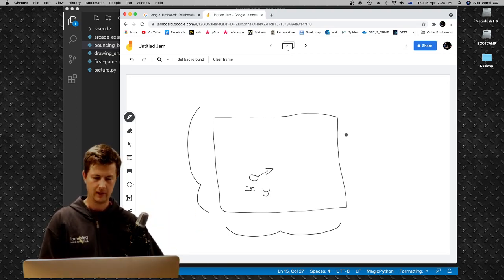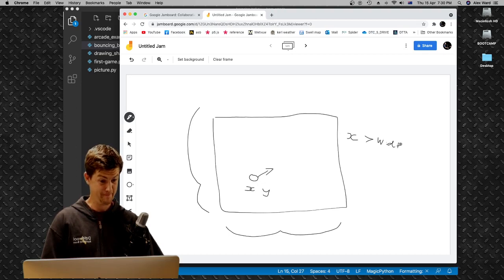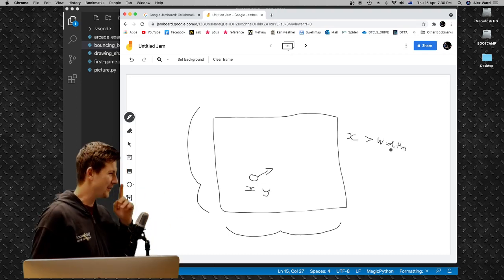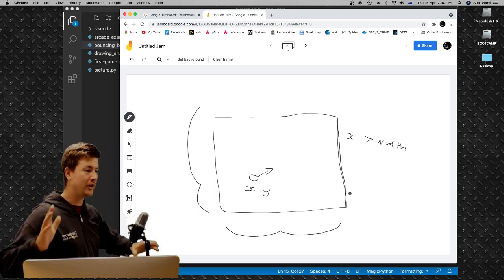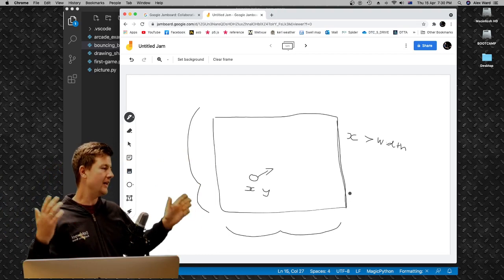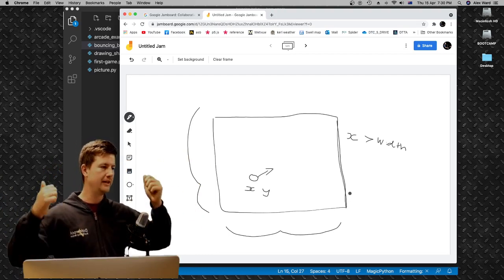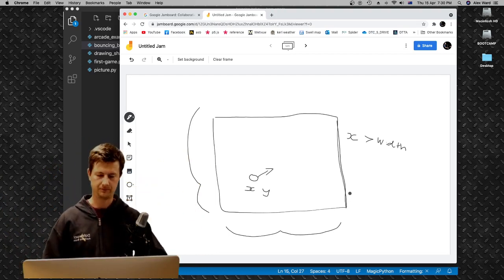Well, its X position is going to be greater than width. So X is greater than width. If at any point, regardless of what's happening with Y, if X is greater than width, we need to bounce.